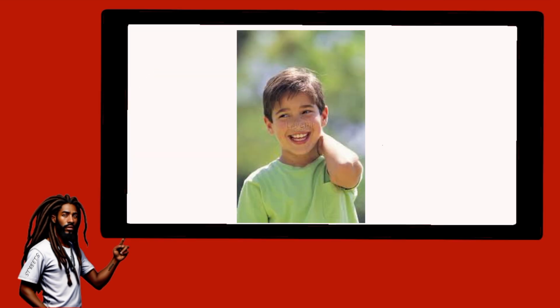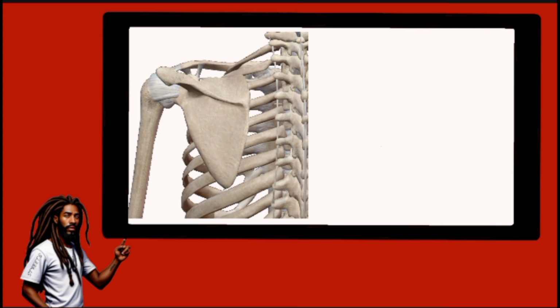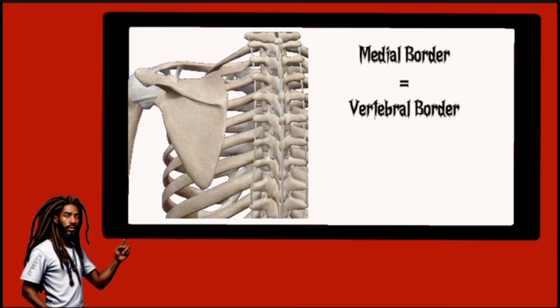After this description now, me I no wan hear anything like medial, lateral, I no sabi wetin e be, because if I catch you. Now, regarding the medial border, they also call the medial border vertebral border. Now, why is it called vertebral border? Because as you dey see, they kind of parallel to the vertebra. This vertebra, these things wey dey for back here, wey some of you like dey call spinal cord before, they kind of parallel to am. E dey about 5 centimeters away. So this medial border, they also call am vertebral border.